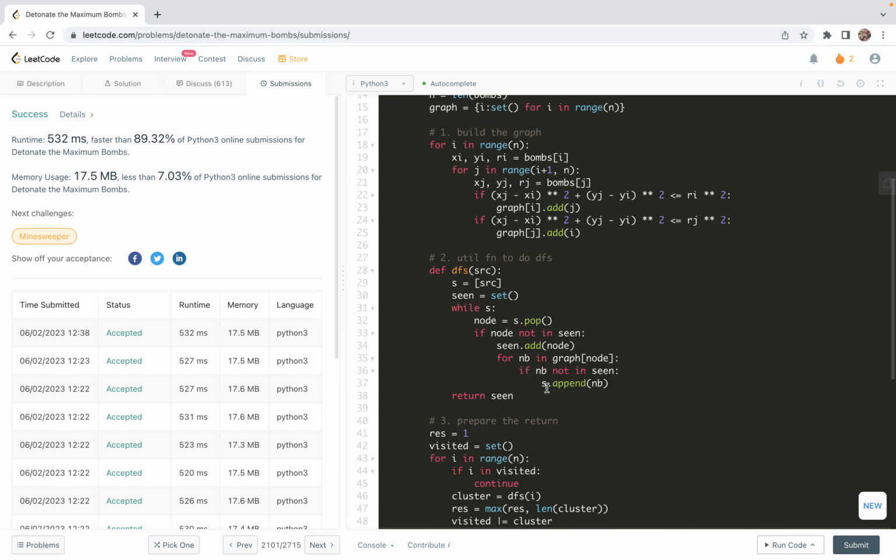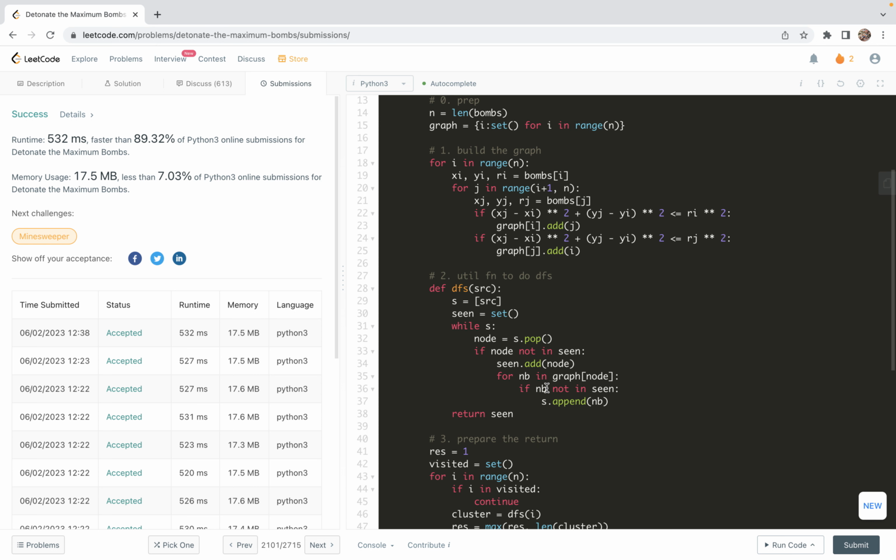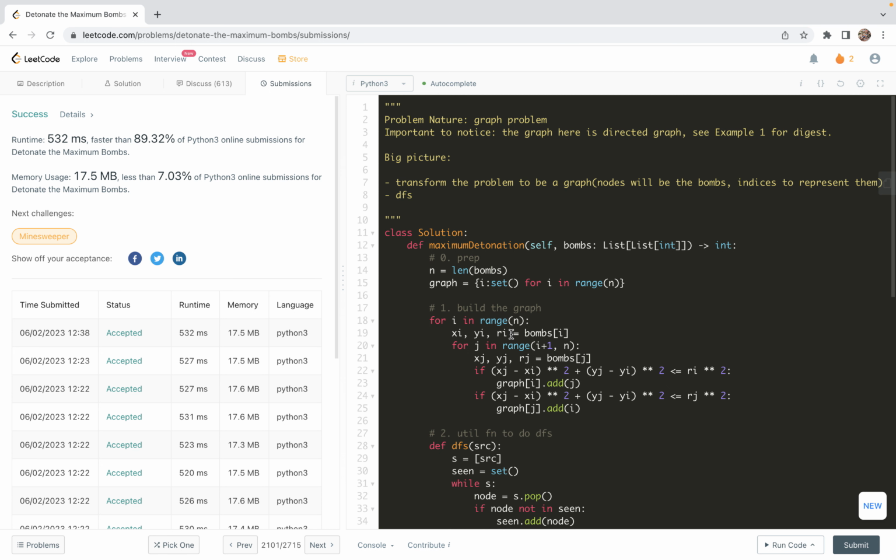Here, let me make some extra comments. It is very important for this problem that we realize the graph here is a directed graph. That's one thing.